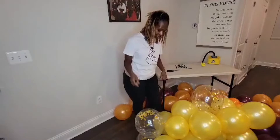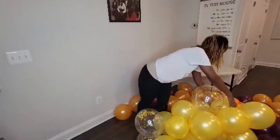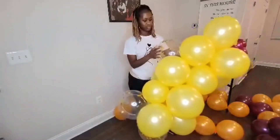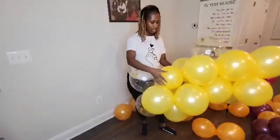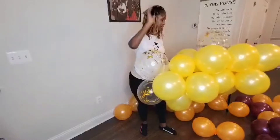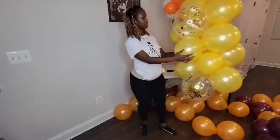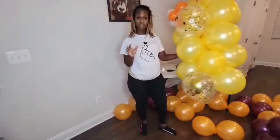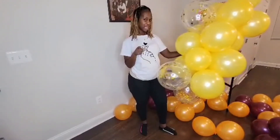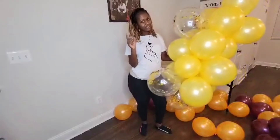So what I decided to do, since I have my fishing line here, is I just decided to use my fishing line. I did these using the 260s, and then I started using fishing line and I'm going to continue. I decided to do a little color block situation, so I got my lemon yellow here, and I was doing the opposite with the small ones. I think I'm going to hang it this way, but I'm going to go ahead and finish constructing the garland and then I will let you see when I hang it. I'm using command strips to actually hang it on this wall.